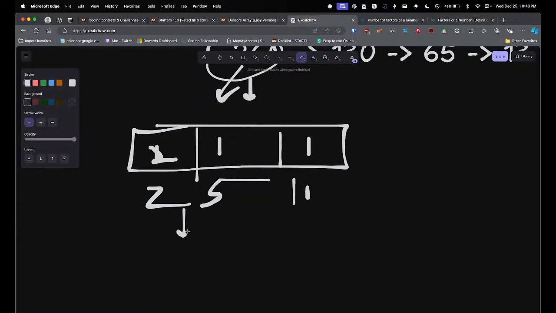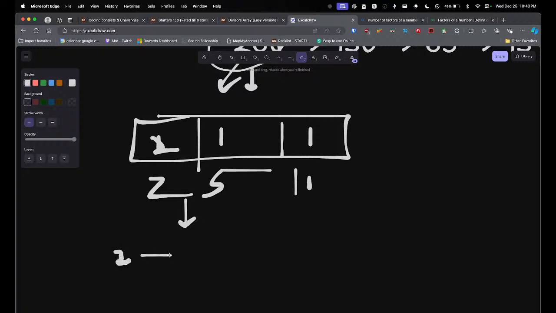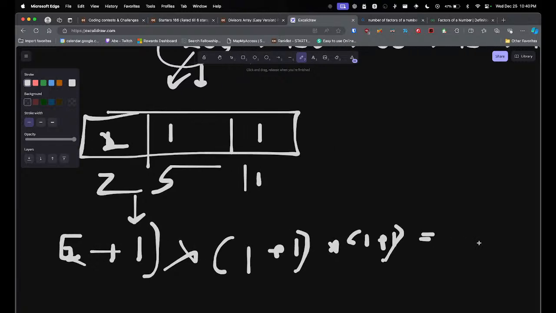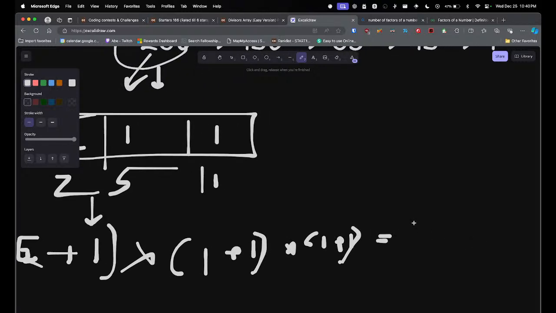So the number of factors will be 1 plus 1 into 1 plus 1 into 1 plus 1, which is 8. So there are exactly 8 factors.